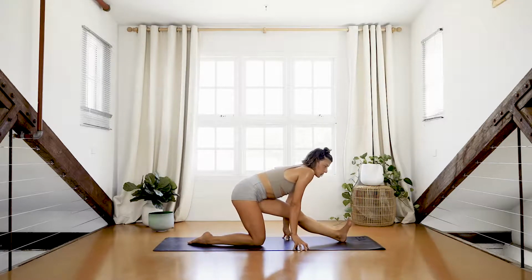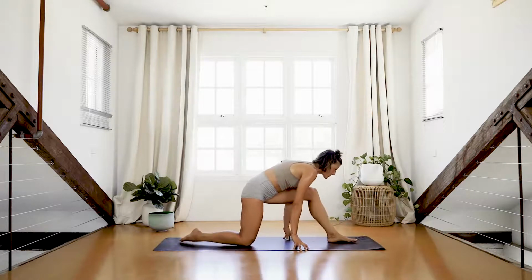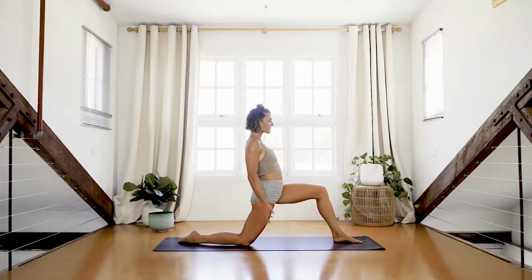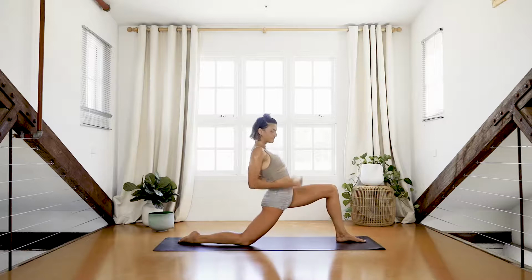Option, you can stay in your Ardha Hanuman. Option, if you have blocks, I want you to come onto your right knee. Come into your Anjanyasana or low lunge position, and you can place the blocks on either side.